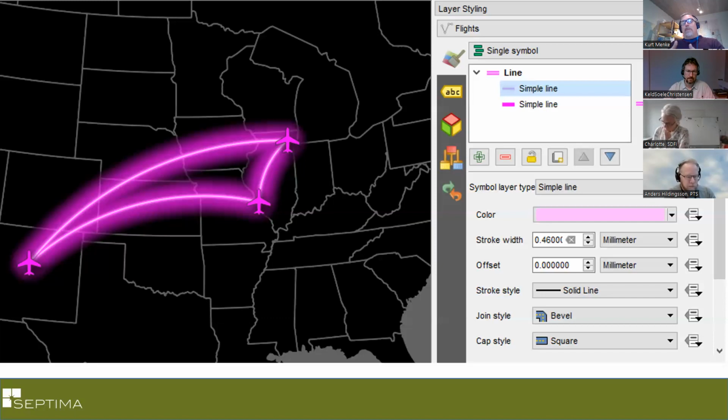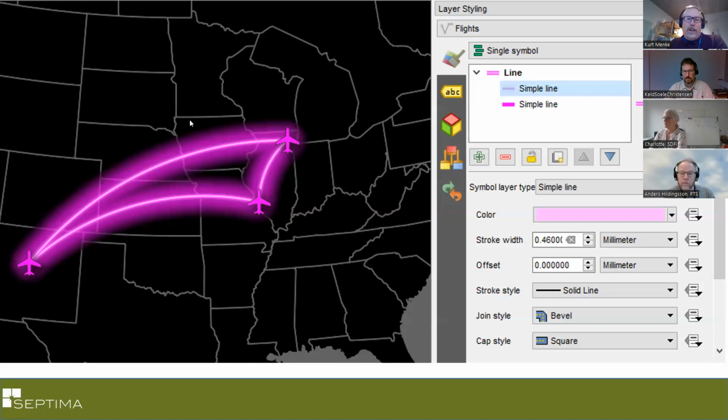You create a color ramp from the color of the flight path, that particular pink, out to the black of the background map. And so the outer glow goes from the feature color to the background color. And then you add one extra symbol layer type, a thinner line on top that's almost white, to make that neon effect.